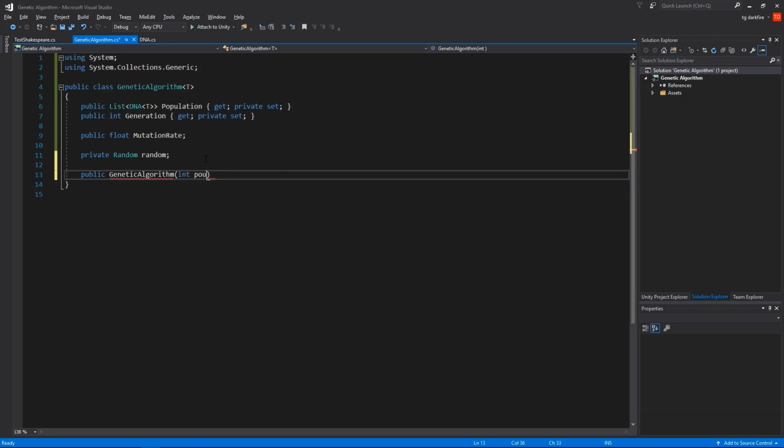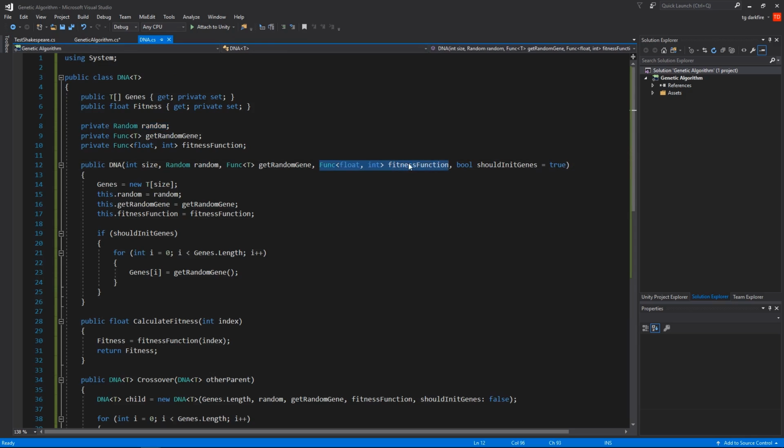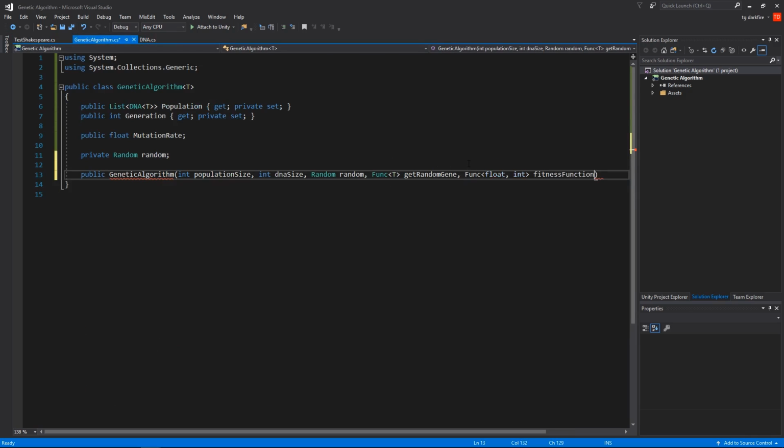This will need to know the population size, the size of the gene array for each element of the population. It's going to need to receive the random and the getRandomGene function, and also the fitness function, which I will just copy from here.